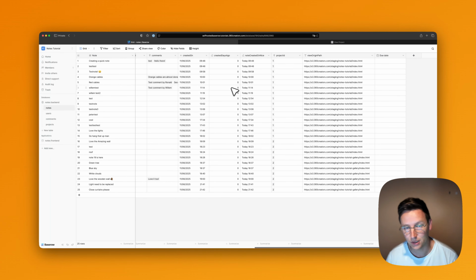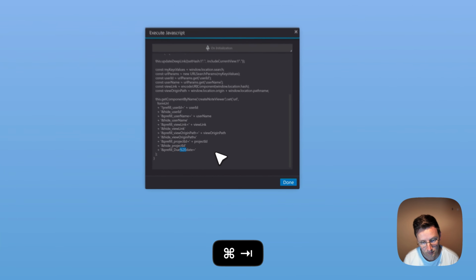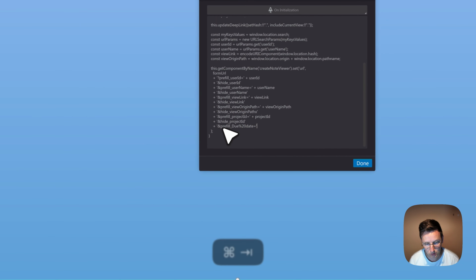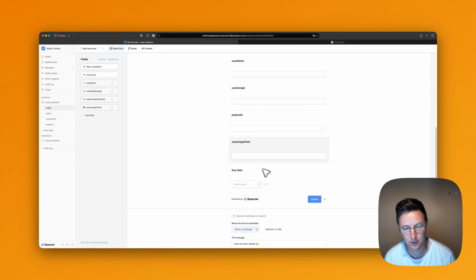Alternatively, you could create a formula and say, well, every task automatically gets 1 week to be solved. And once it's out of date, keep sending email reminders, stuff like that, or have an overview of these out of date tasks. But this is maybe for if people want to do this manually. So then over here in the add new note, we could also say due date. Add this one over here. I don't think this is too important. You can probably just leave this as is. But you kind of get the idea that you can now add a due date.